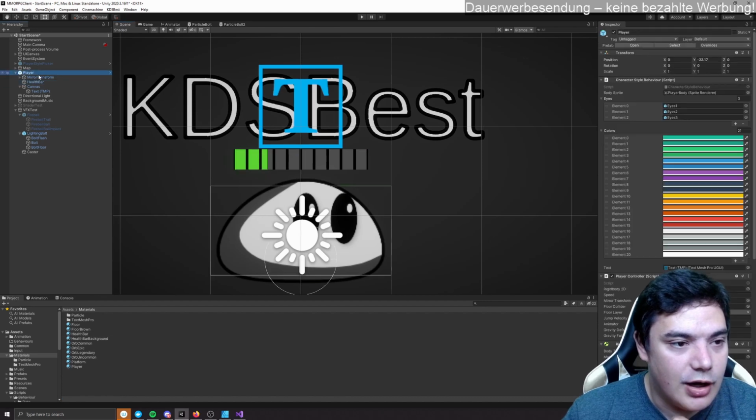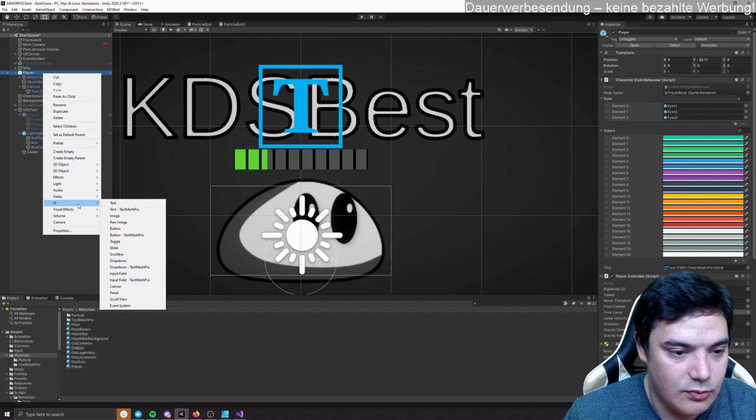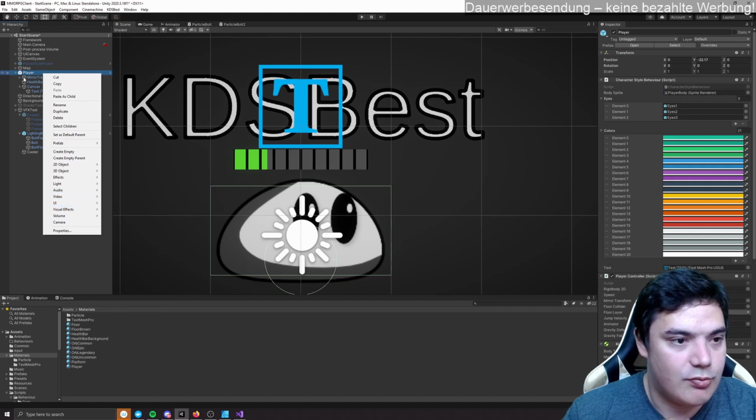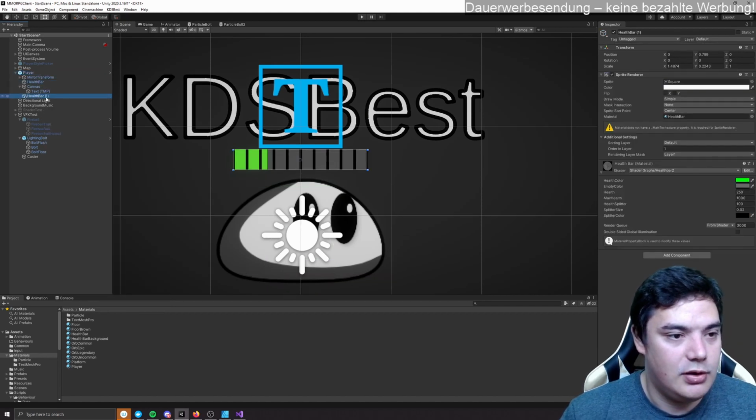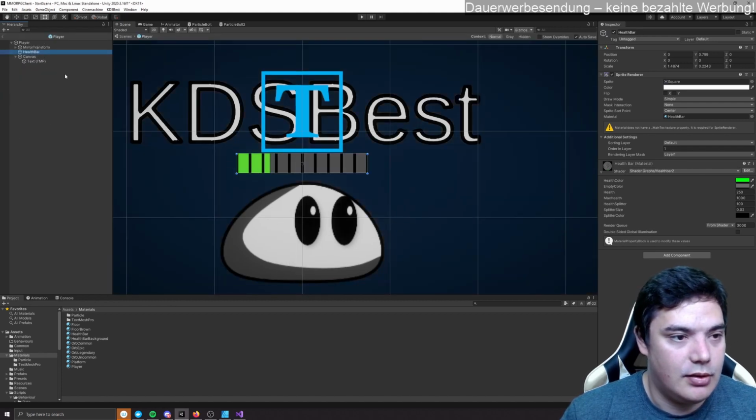What we can do now is to give this a border, which is the way I will go, is create a sprite, or basically just copy this one. Yeah, I knew this was an issue.